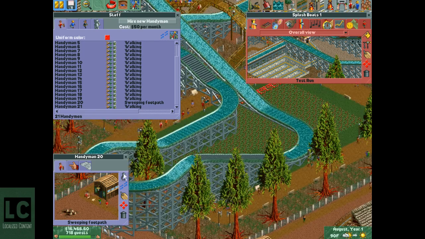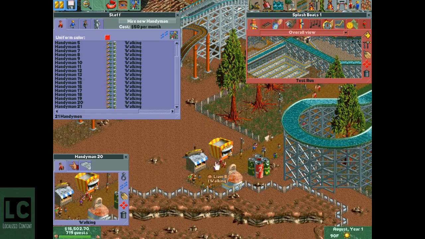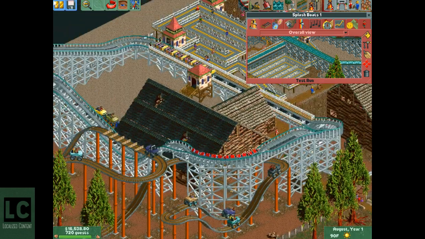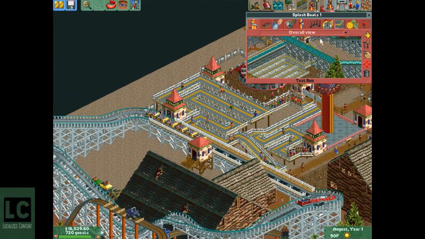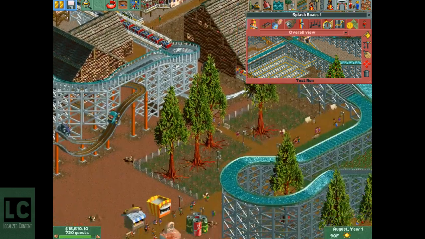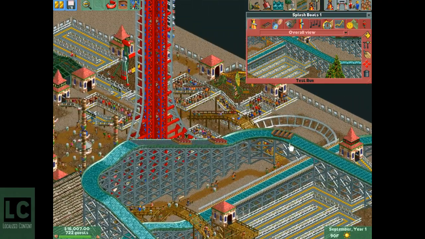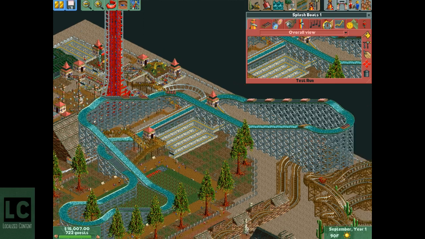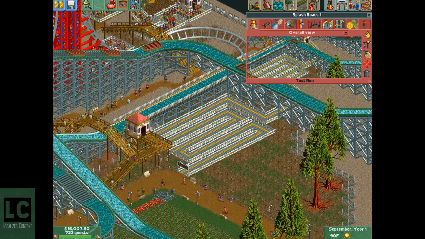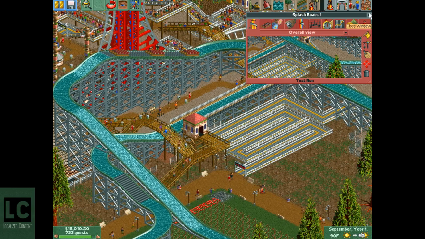We have 21 handymen. Wow. Barely bring anybody in. We got 720 guests. This, though. This should surely bring in a bunch of guests, right? I think it should.